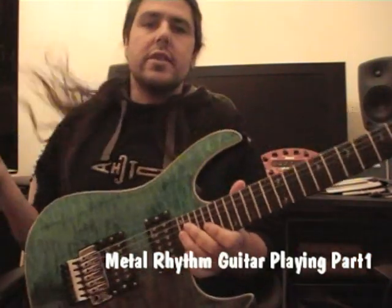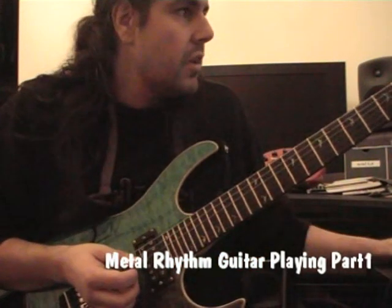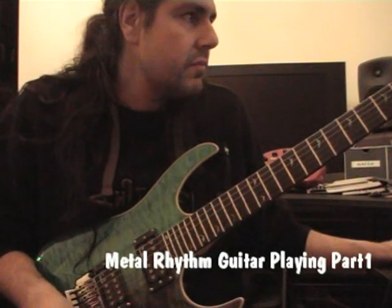So, all you have to do is to be careful with your picking hand and have a steady movement with the metronome. I'll put the metronome on 100.